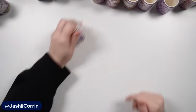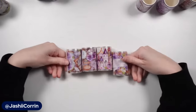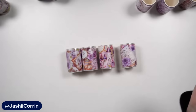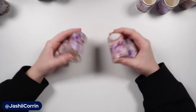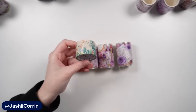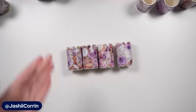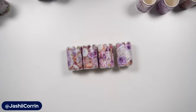Quite a stash. One of the things I'm thinking about with regards to storing the washi tape stuff is that when they're all stored on a roll, they take up quite a lot of room. So I was wondering about unrolling the whole thing, cutting them out as individual pieces all at once, and then storing them in little packets, so that I don't take up huge amounts of drawer space. It's a little different with a washi tape like this one, where you want a full continuous roll so you can fit it to whatever space you're using. But because these are distinct individual pieces, I thought it might work to cut them up, if that makes sense.